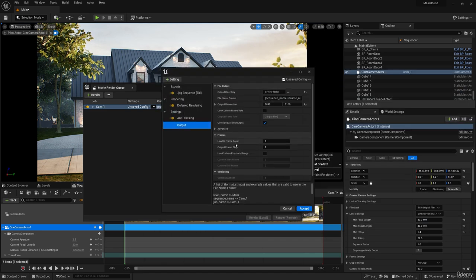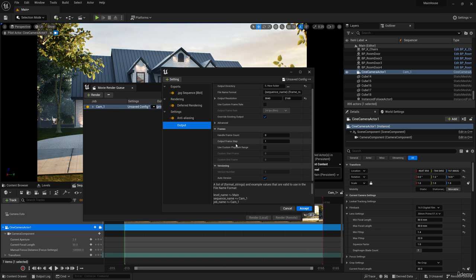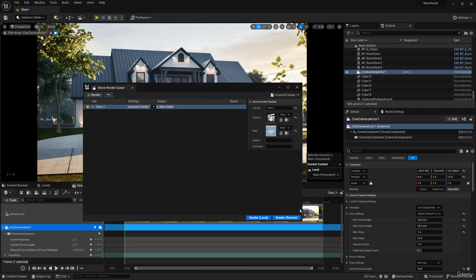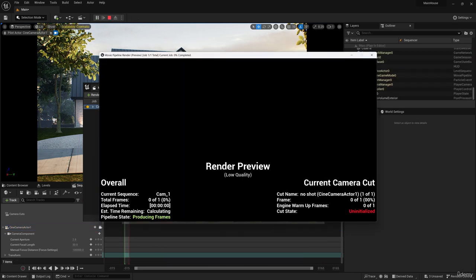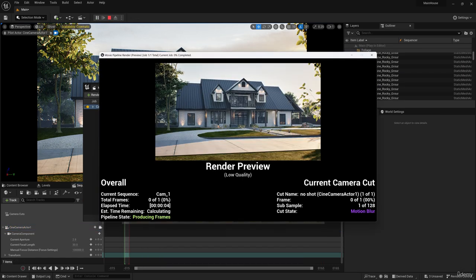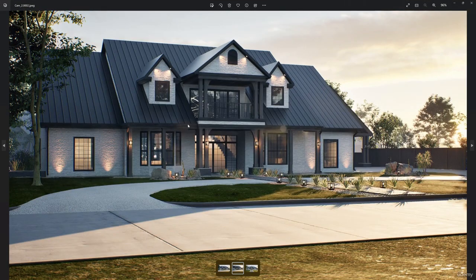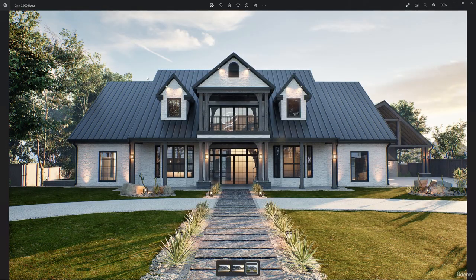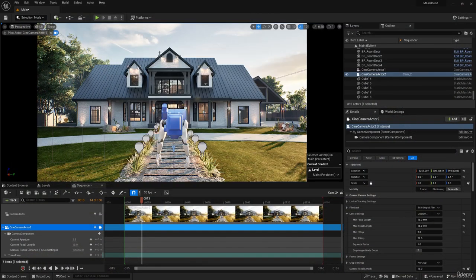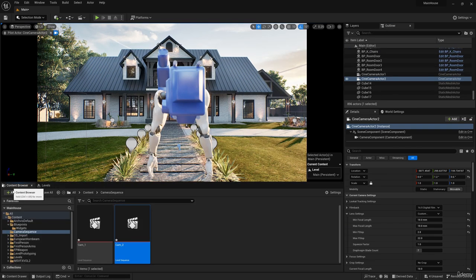I need to set it up so that only one frame is rendered, not the entire sequence of 100 frames. Activate Use Custom Playback Range. Start frame 2, end frame 3. These values will limit the frames for rendering. Click Accept. Click Render Local to start rendering. Renders are ready. I made several options with different camera positions to choose the best one. Now import the image to Unreal Engine.